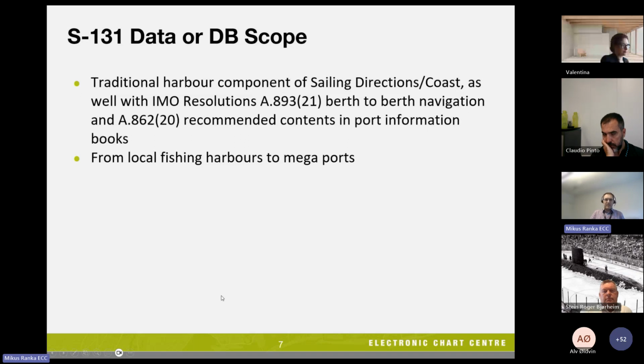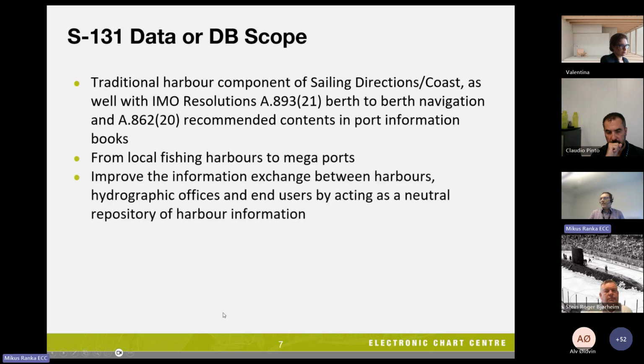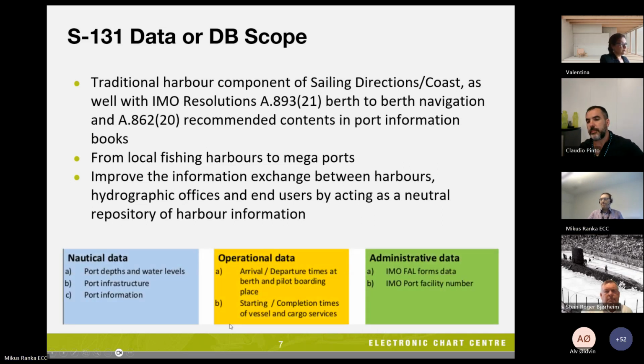So it is standardized. And yeah, it improves the information exchange because now it's a standard. It's one implementation and has a product specification. From this, we can say the nautical data holds this information in S131.